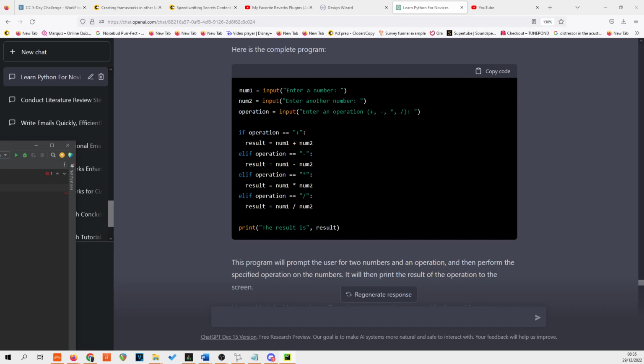So here it was, and the idea here was that the user would put in a number and another number, then choose an operation which is either plus, minus, multiplication, or division, and then this is an if else operation to determine, using whatever the user has chosen, to calculate the operation, and then give you the results.